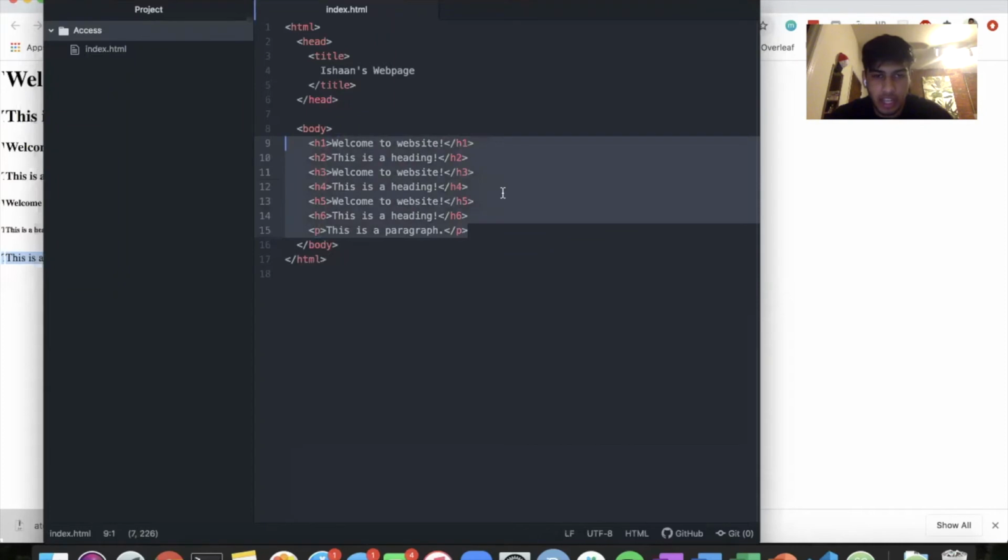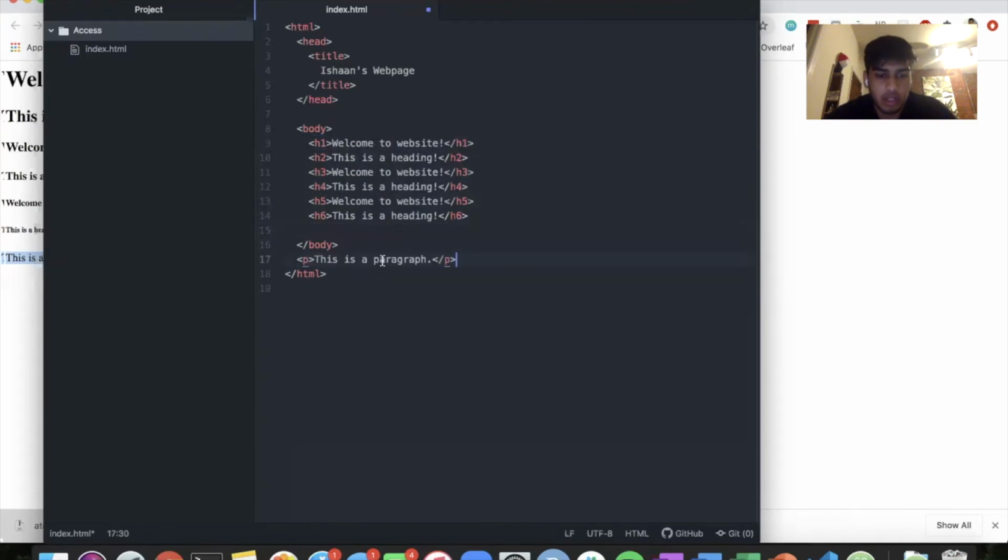So that's the basics for text. What you always want to make sure you're doing is that the text you want to display is contained between the opening and closing tags of that type of text. And all of your tags should be contained between the body opening and closing tags. This means you want to put all of these in the body. You don't want something like this, where I put paragraph outside of body, because this won't work. I also don't want to open paragraph, type the text, and close paragraph outside of the body. This red highlighting is showing that I'm doing something wrong. So I don't want to do that.